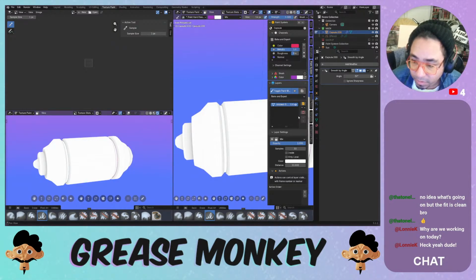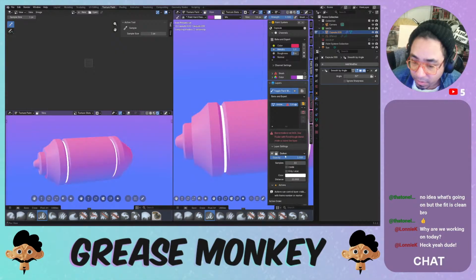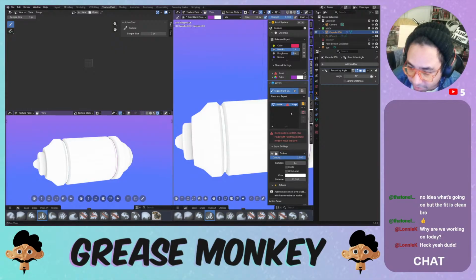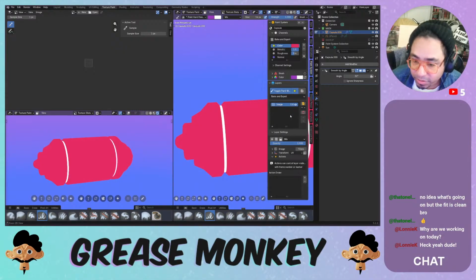Blend mode does not mix. Use folder with pass through. Let's just go all the way out, back to where we were.